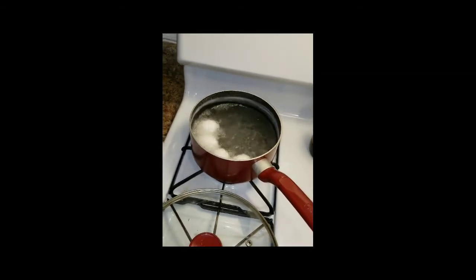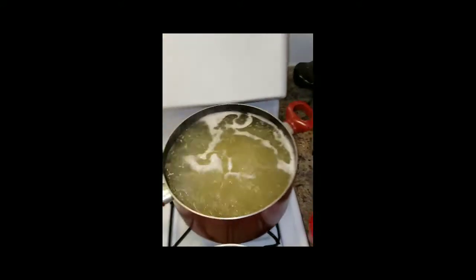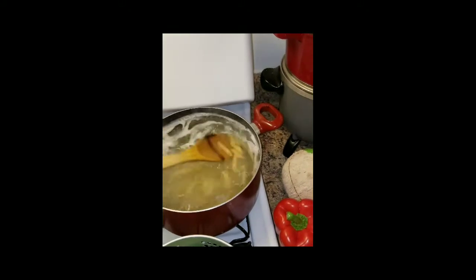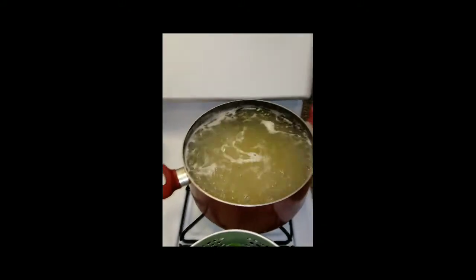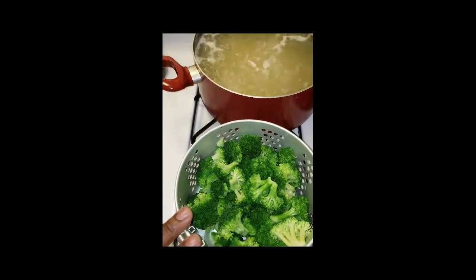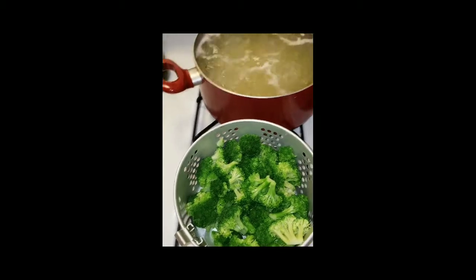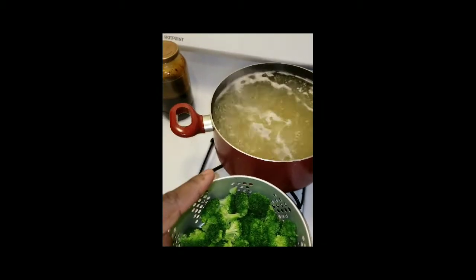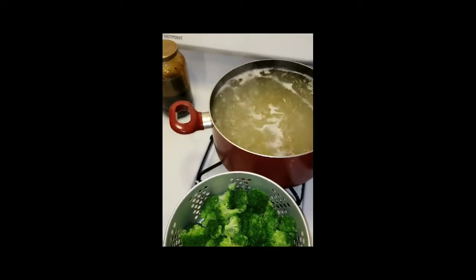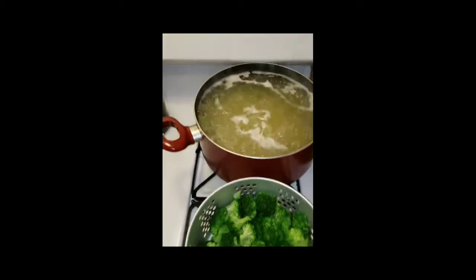So right now, I just have some eggs boiling. And also, I have pasta boiling. That's going to be the starch with the meal. And also I have broccoli, steamed broccoli. I'm going to stir fry that broccoli in a minute. I already steamed it, just blanched it a little bit inside of the boiling water before I put in the pasta. So I utilize the water to do two things at once. Makes sense.